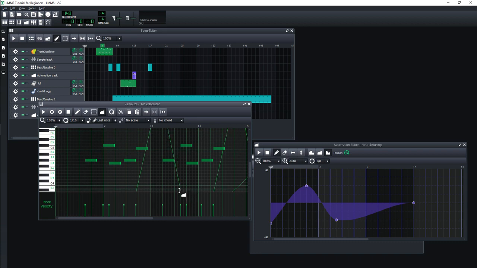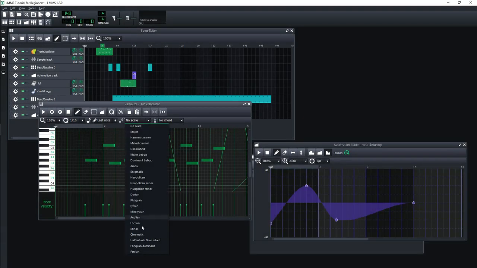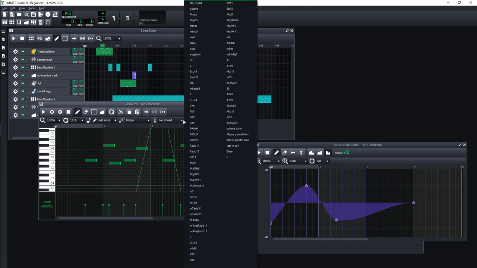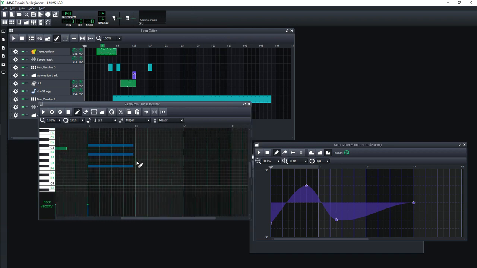Okay, let's get back into the piano roll. There are still some really cool features that I need to show you. Just like the automation editor, you have zoom and quantization. But you can also choose how long the note will be when you draw it, the scale you're using, and what's crazy is you have the option to write chords with one click. Check it out.